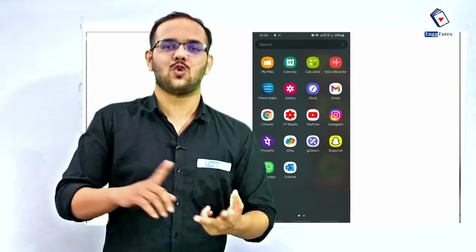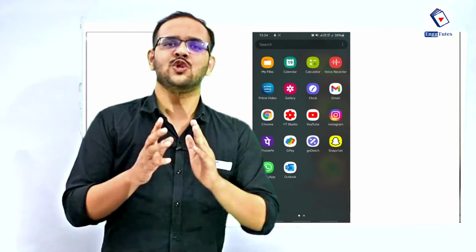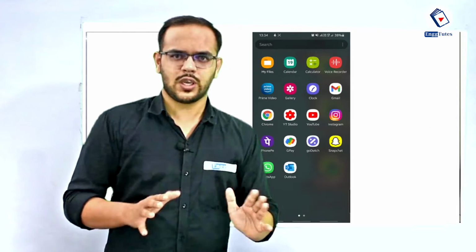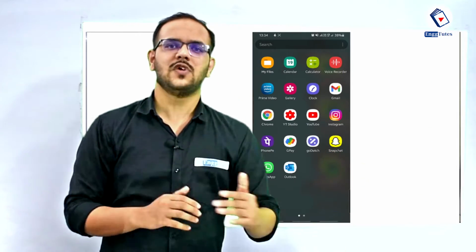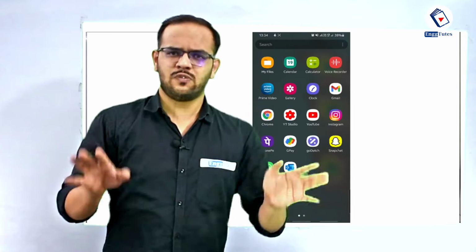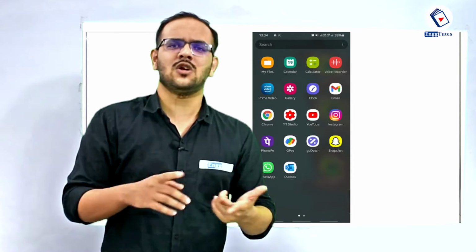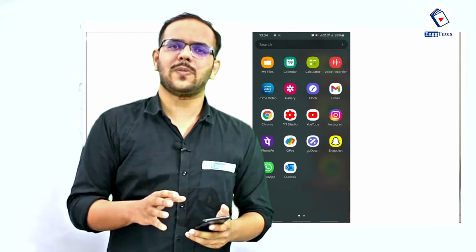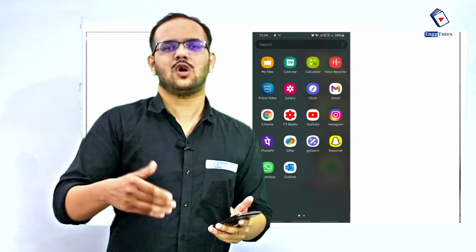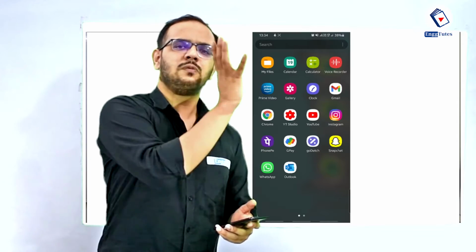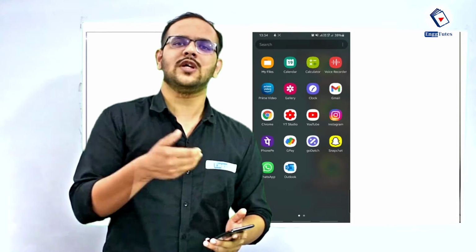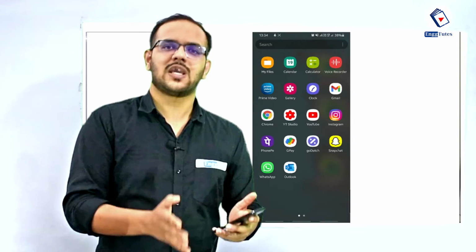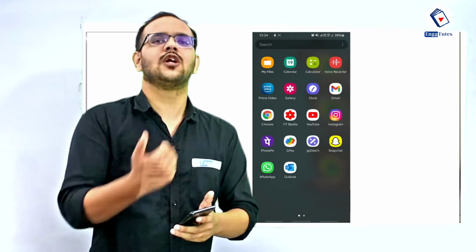For example, PhonePe, Google Pay, Paytm, and all those apps which you use to perform some transaction from your account to someone else's account. For this application, we are going to refer to the PhonePe application. If you don't have PhonePe, don't worry, you can refer to any application, Google Pay, Paytm, etc. PhonePe is a mobile application. We don't have any desktop application for PhonePe, but we are going to develop PhonePe's desktop application by referring to its mobile app. So let's analyze the PhonePe app and see what are the common things that we can develop and what are the special things that we need to see in this video.